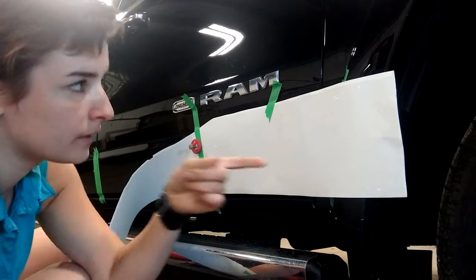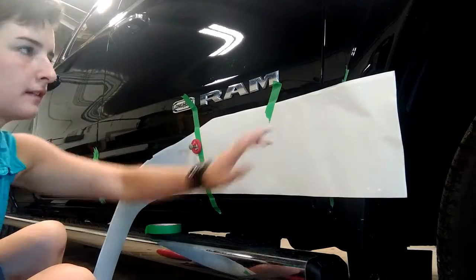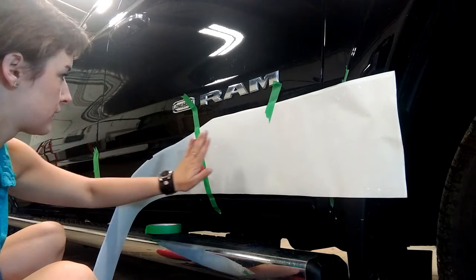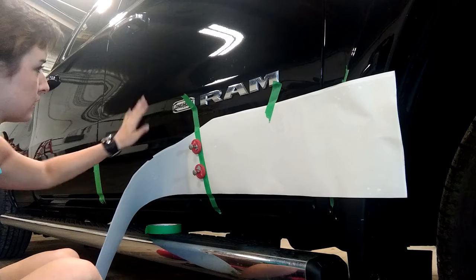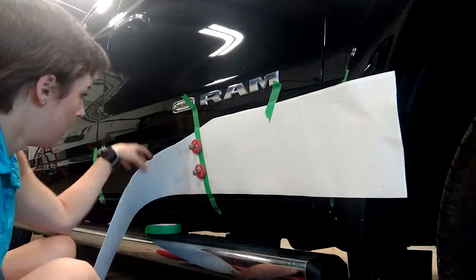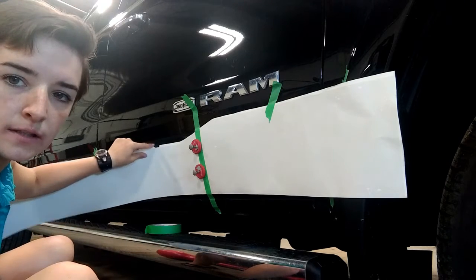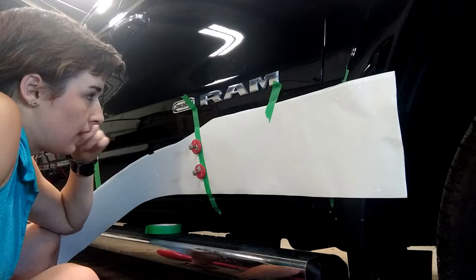I've set this up very carefully. There is a tape line under there for hand cutting this curve. There are masked off places where I don't want the chrome to touch because it's worse. I've hinged it, lined it up to the body line with windows, these little things, and I'm just about to start.